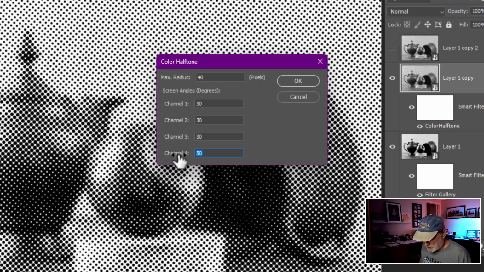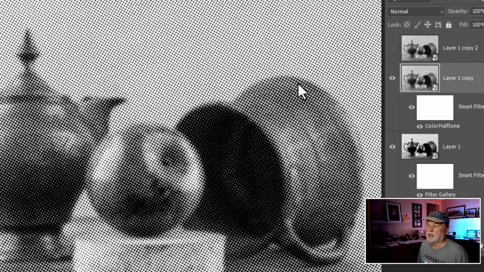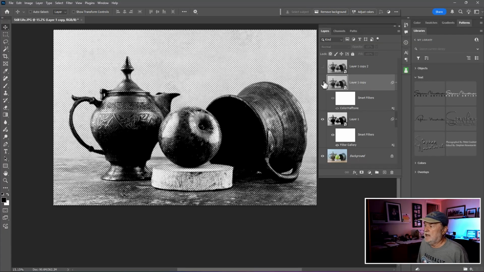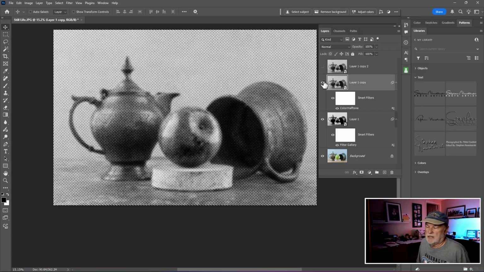And just so we can see that it's going to change, let me change the radius here to 25 just to see what happens there. And click on OK. And you can see the adjustment there. And again, I can go back here, double click, and readjust those values. So that's the second way. This is the first method I just did. And then this is the second method I just did. And again, personal preference. You might want to duplicate this layer. You might want to add some contrast to this by using curves, levels, whatever, to make any kind of adjustment you want.